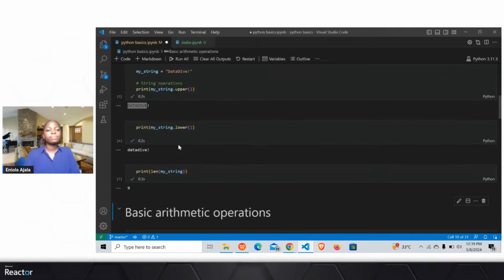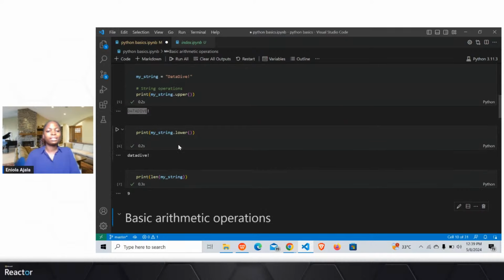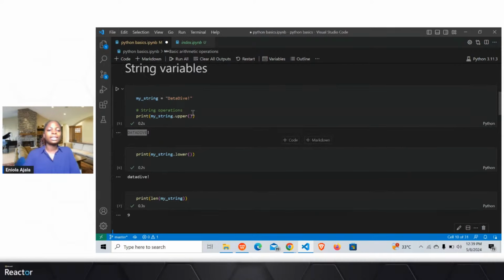So this might look very easy right now, but these are the things you would also need when you are working with real data, and you want to make more complex operations.